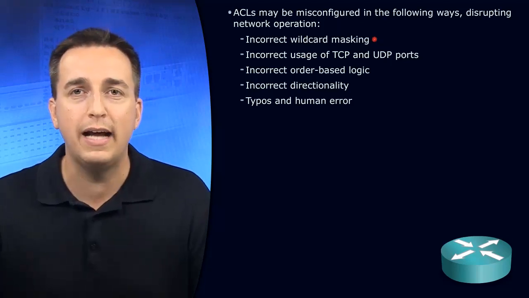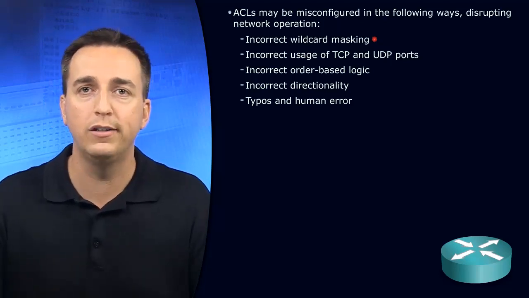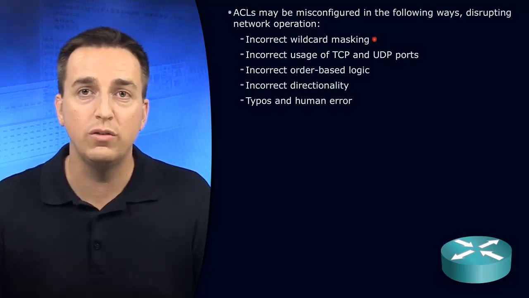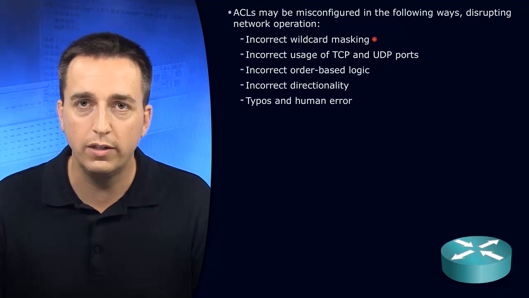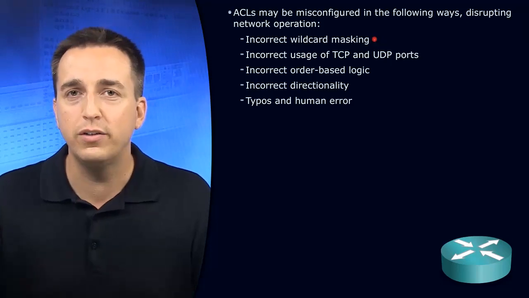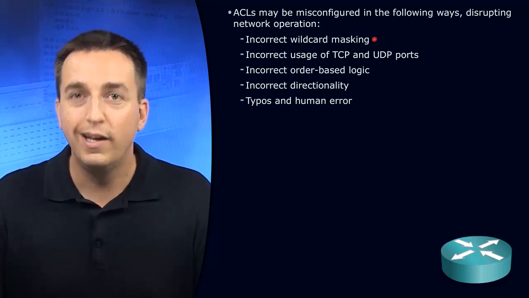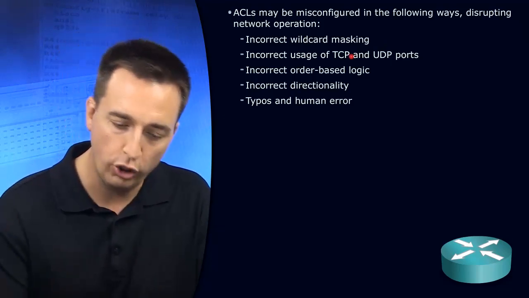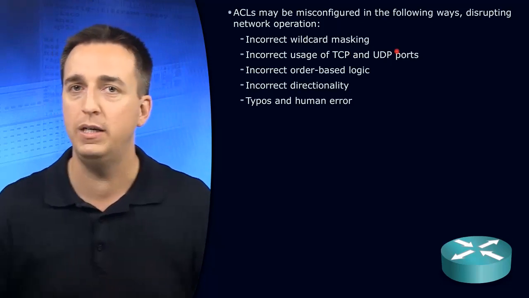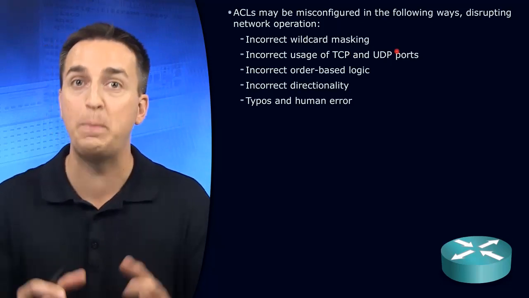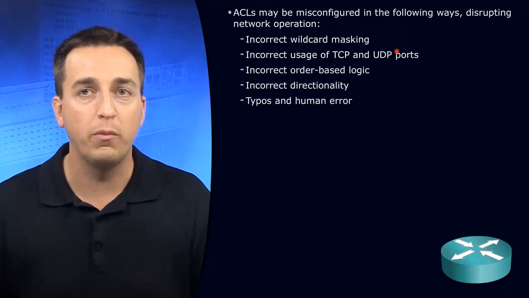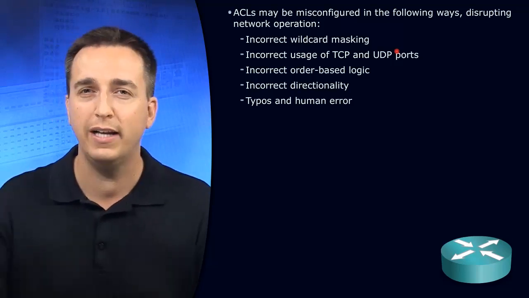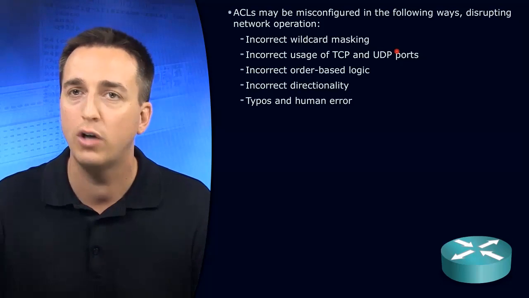When we're dealing with extended access control lists, we can filter based on source and destination IP addresses, source and destination port numbers, and protocols, and we have to make sure that we are identifying the right ports and the right protocols. Did we specify TCP correctly, or UDP correctly, or EIGRP correctly, or OSPF correctly, or BGP? You know, its port number. What is BGP using? Is it using BGP? No, it's not. It's using TCP port 179. It's those little things that you have to keep in mind while troubleshooting.